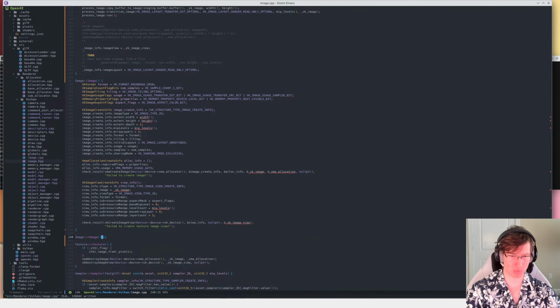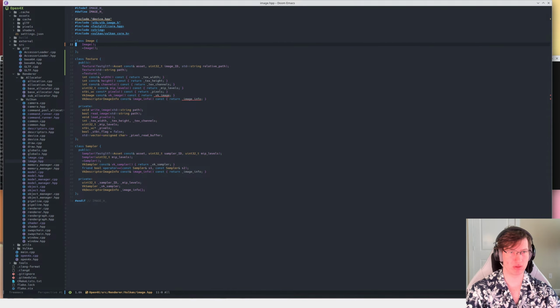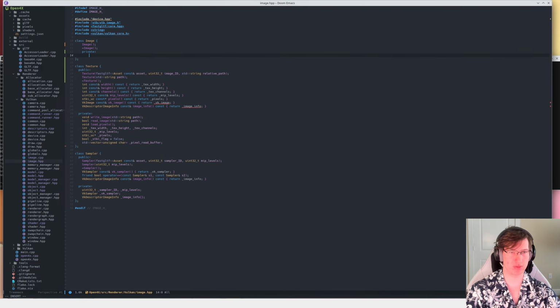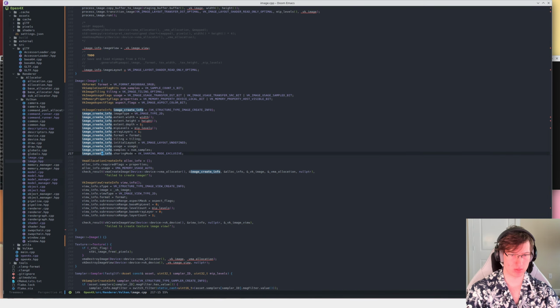Image. Okay. And then actually, yeah, all this stuff needs to get owned here. Private, public. Yeah, and so all this stuff will also need to get turned into like constructor parameters, which is fine. Yeah, let's just go ahead and do that.